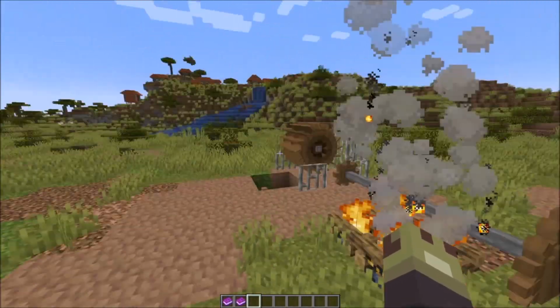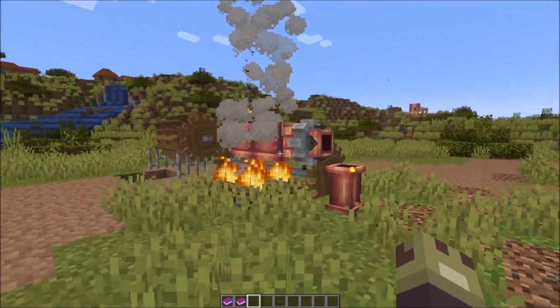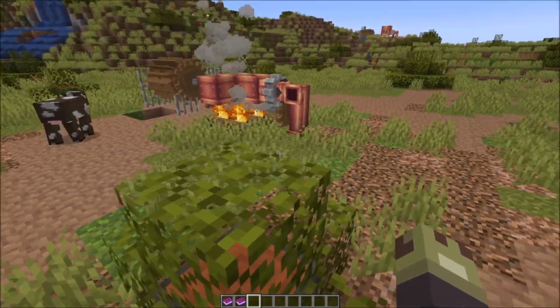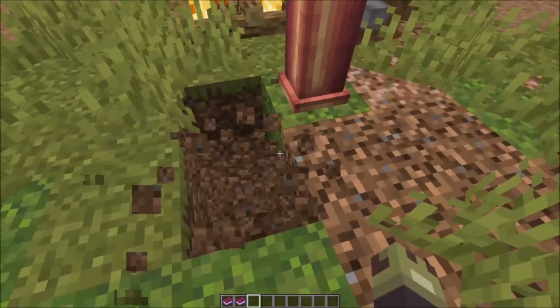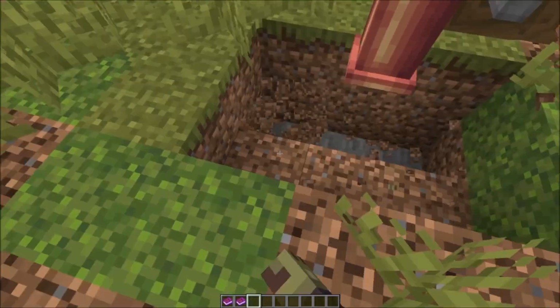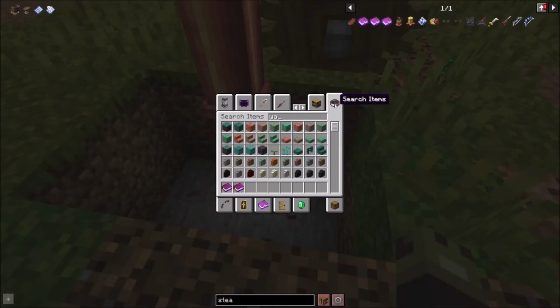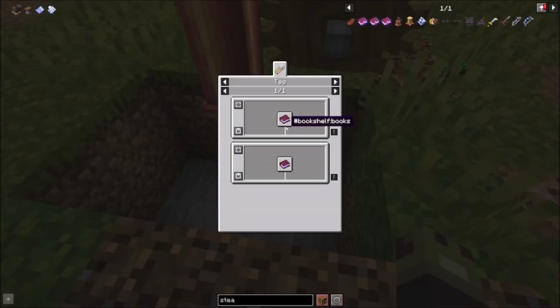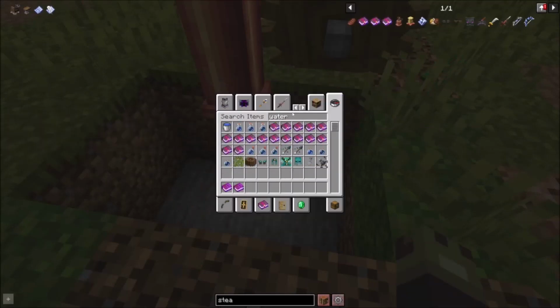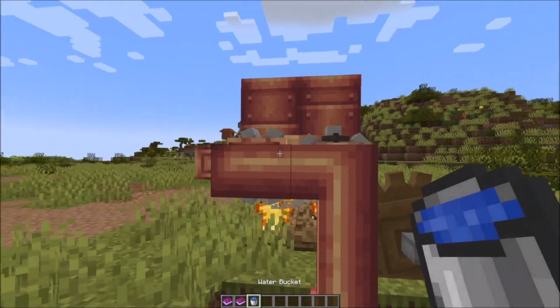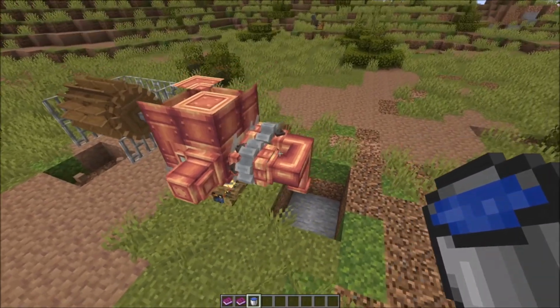I guess I got grass in the schematic when I was crafting it before, which was unfortunate, but it should have everything else. Right off the bat, I'll just get started on filling this up with water, so you know that it works immediately. Oh, I was a little bit too late.